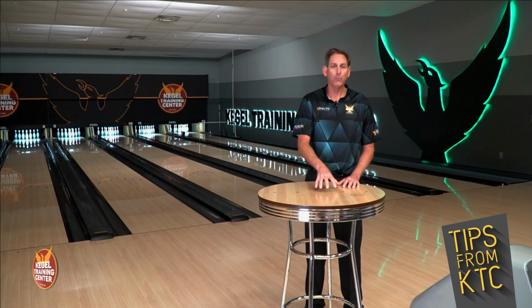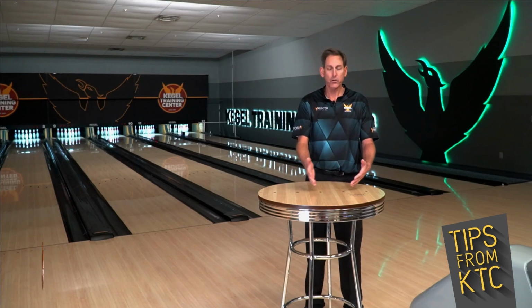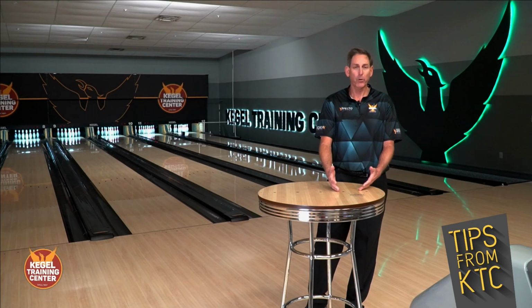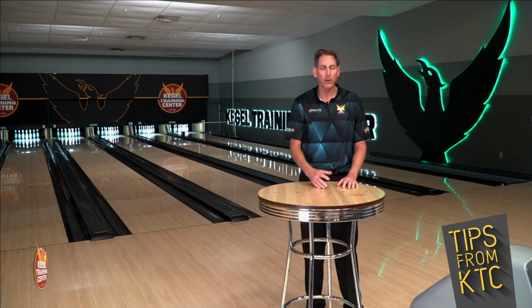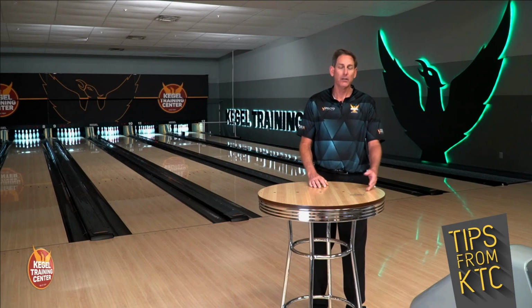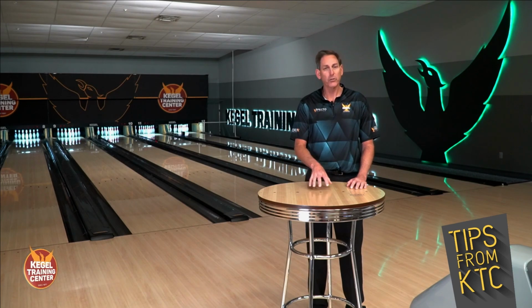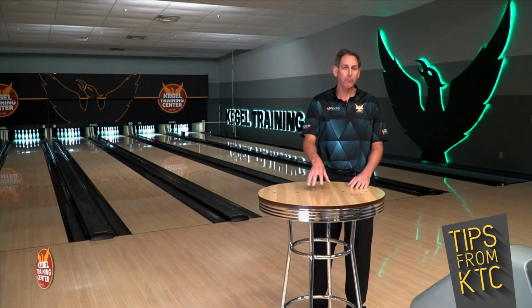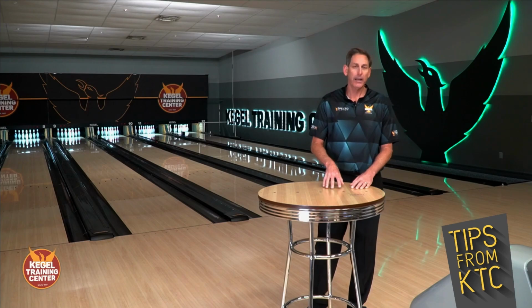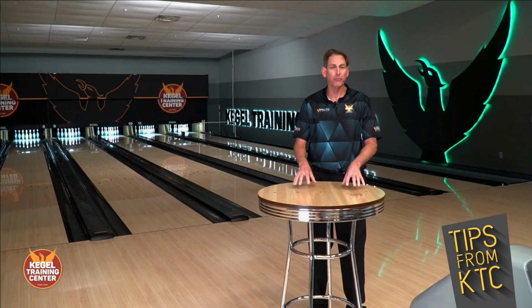Shoot that a couple of different ways. And like I said, on a shorter pattern, a medium pattern, and a longer pattern. Also bowl on fresh, and also bowl when the lanes are broken down and they have a lot of transition at that spare. The same thing for a 3-6-10, a baby split if you're left-handed, a 2-4, a 2-4-7. Again, your strategy is going to change a little bit depending upon the environment. Get really comfortable with knowing what to do and how to do it for spare shooting.